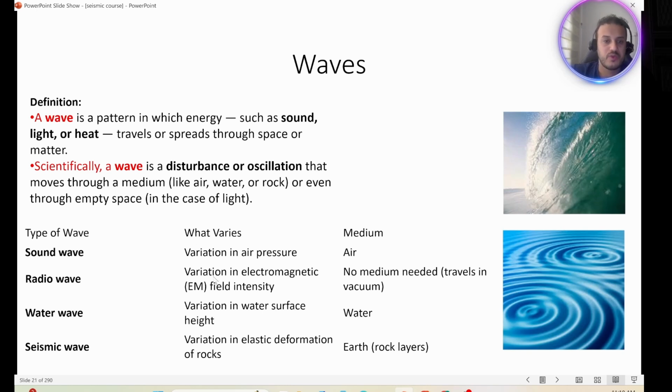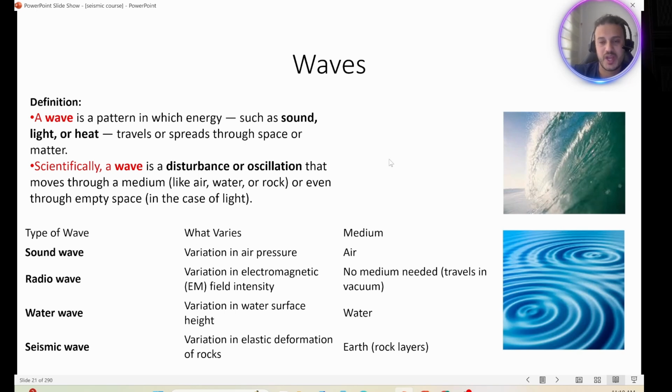The one we are focusing on in all this course about the seismic wave is vibration and elastic deformation of rock. What is the elastic deformation of rock? When we send the propagation of seismic wave into the earth, this wave is called elastic deformation. That means it changes the density and porosity of each rock.